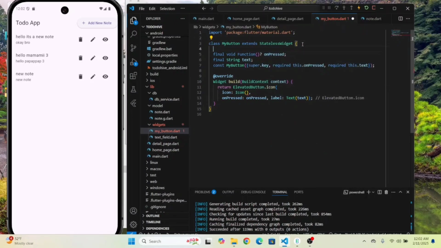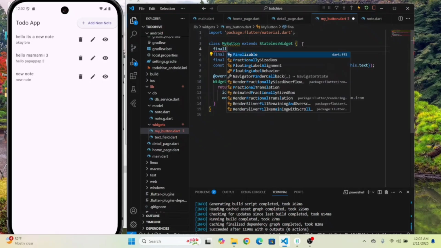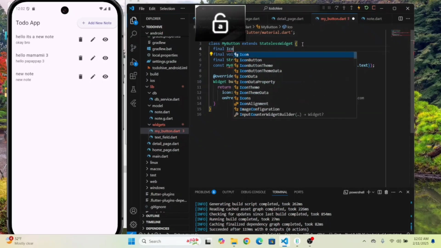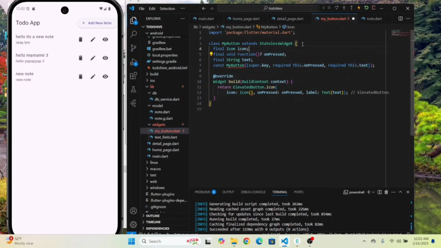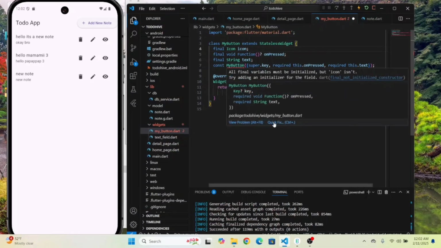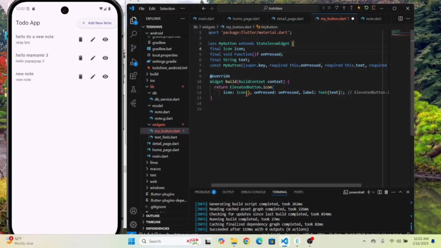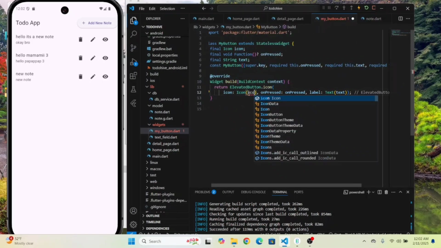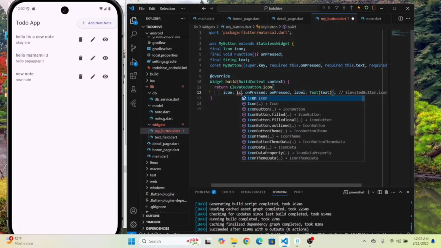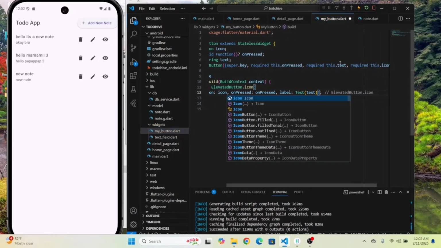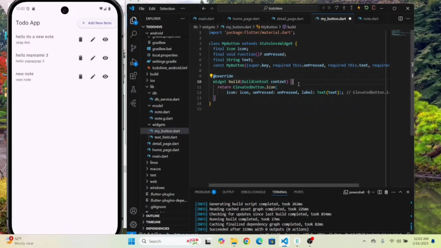We'll have a different icon for different buttons. So let's initialize the icon like this and add the field. Now let's put the icon here. So the icon. Okay.